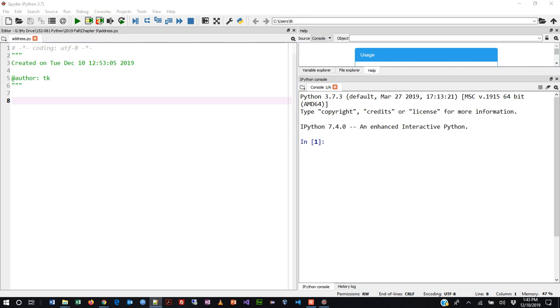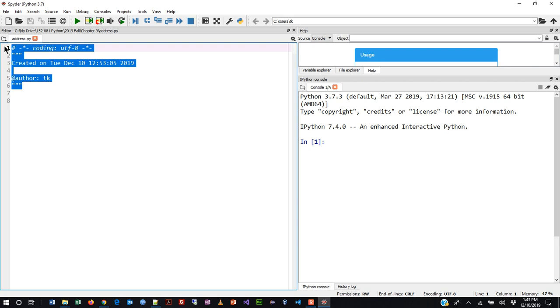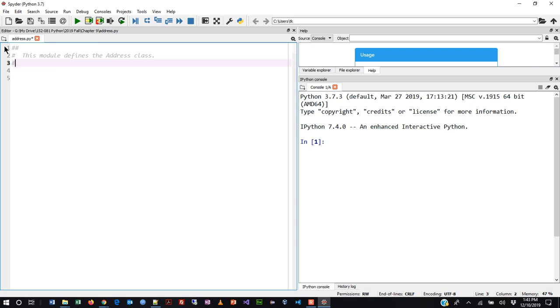All right. So the first thing I'm going to do is follow the conventions in the book in terms of what is considered a good way to code a class to develop a public interface, so another programmer looks at it, they can tell what it's doing right away. So the first thing I'm going to do, I'm going to blow away all the comments at the top here. And I'm just going to say this: this module defines the address class. All right, it's kind of considered a little bit of a convention.